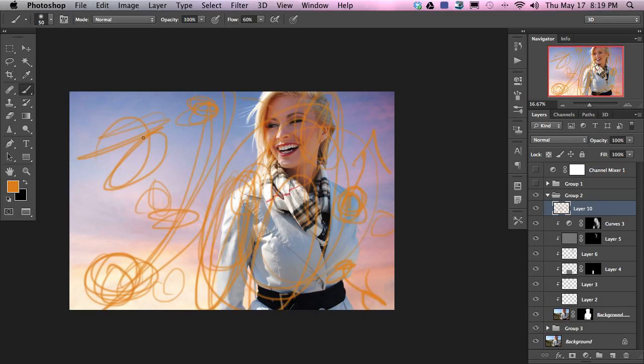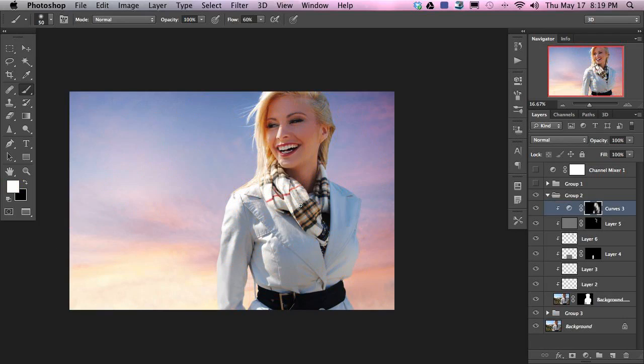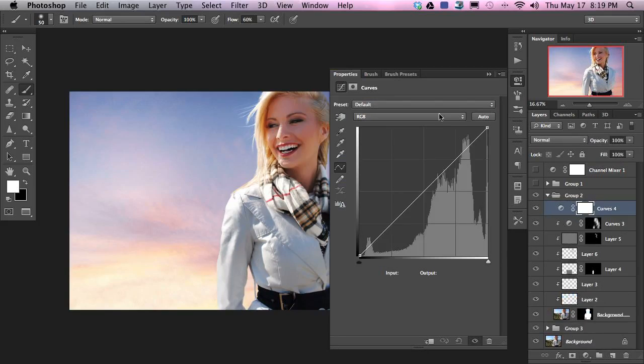So wow, I just really messed that image up. Let's just hit delete on that layer. We're going to do some things to reflect that. To do that, this time I'm going to make a curves adjustment layer. Curves and levels, to be honest, do the same thing. Sometimes I just feel like making a curves, sometimes a levels. It's really about the same. So we're going to make that, and I'm going to hit Option Command G to clip that as well.